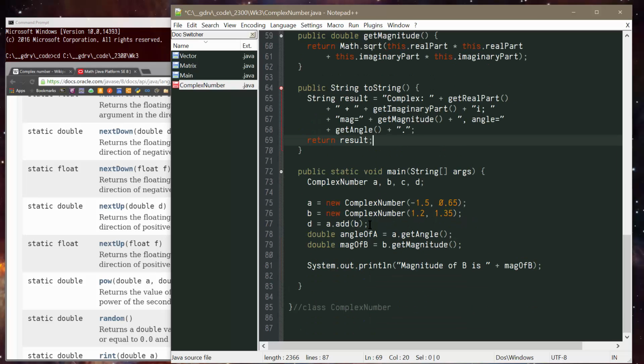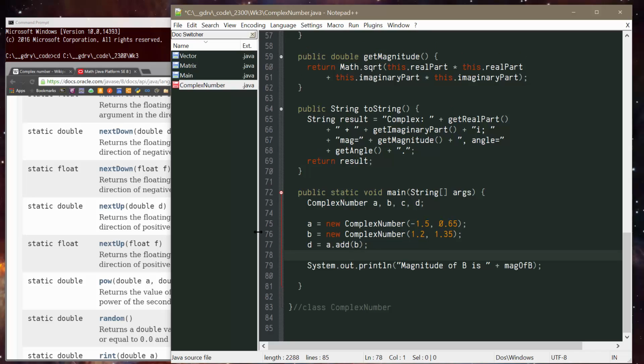So you could do something like this. Now that we've done this, let's get rid of this silly stuff and do something like System.out.println, and we'll say a dot toString.